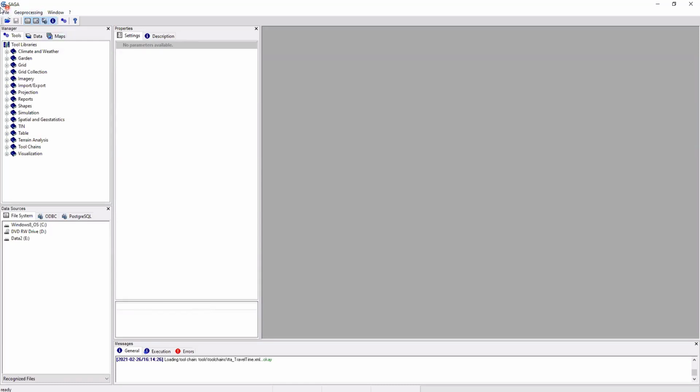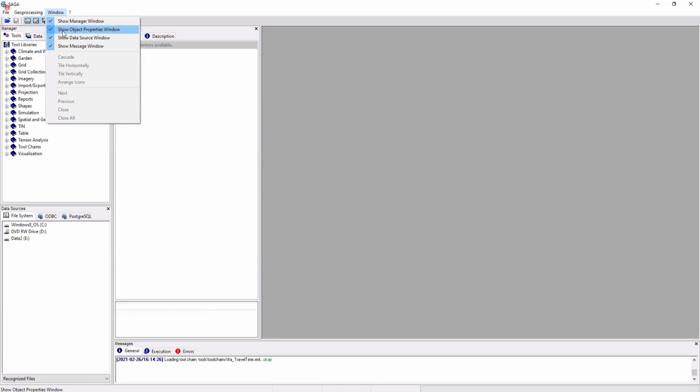But the main overview for the software, this big darker gray area is where your map and your data is displayed. I have object properties open. If you don't see this screen here, the one that says properties, settings, and description, you can open that here at the window: show object properties window.